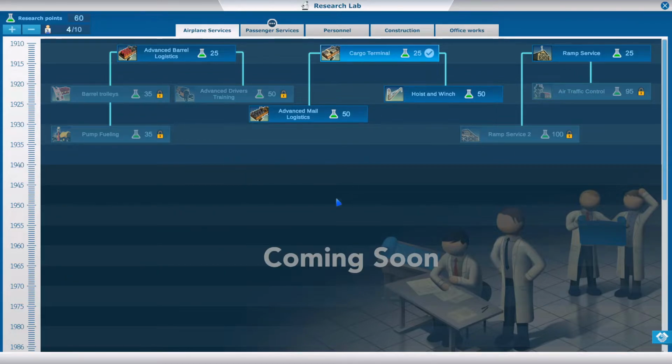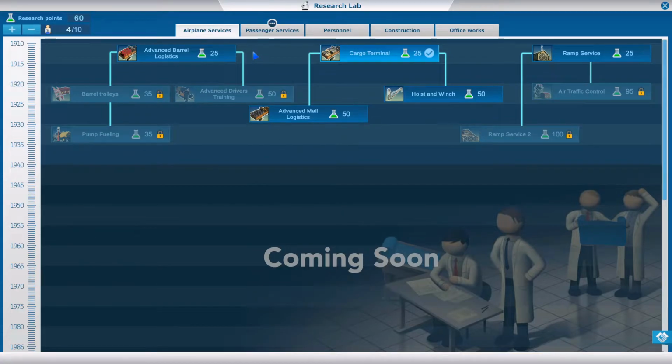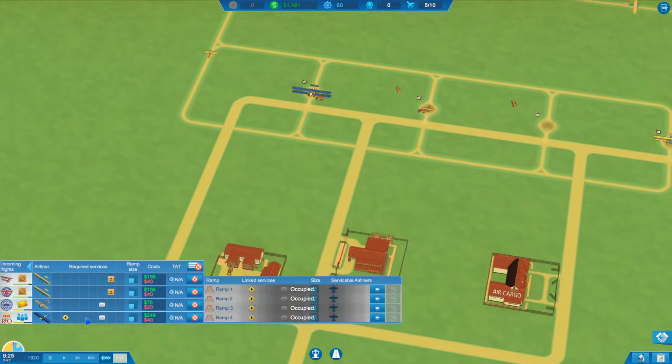Okay, so it looks like the more stuff that we unlock, the more optimization we'll have. Advanced mail logistics: optimize sorting of letters and additional helpers. As a result, letters are unloaded in the mail warehouse faster, although not always getting to the correct address. After completing the research, you can activate the feature in the warehouse. Okay. So we'll just let this play out here a little bit.